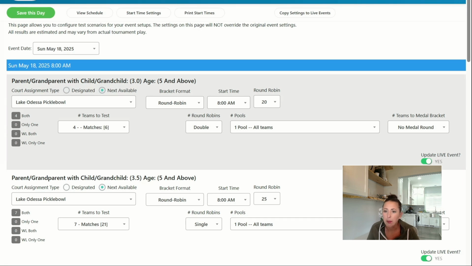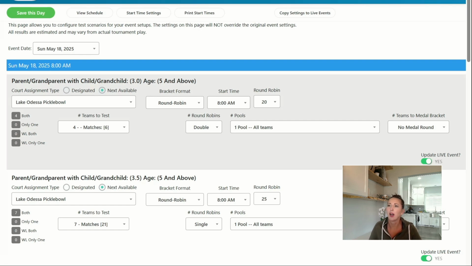So, okay, Q&A. Do you use the same amount of time in the simulator for round robin, bronze match, and gold medal? That's a really good question. So for gold medal matches and bronze matches, I would say honestly it depends on the division. For sure for 4.0, for sure 4.5 and above. Sometimes for 4.0, I'll account for it if I do gold and silver, bronze matches. I might give them a little extra time. Also in maybe a 50 plus or 60 plus bracket, you probably want to account for extra time. In my experience, those have run a little bit more on the slow side.